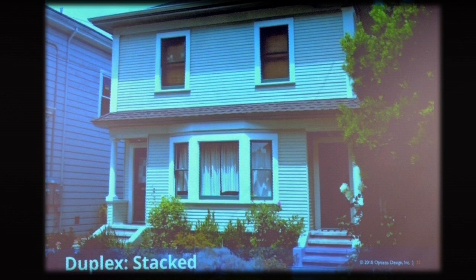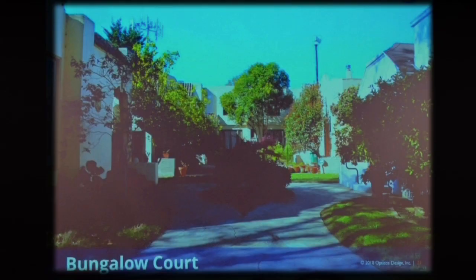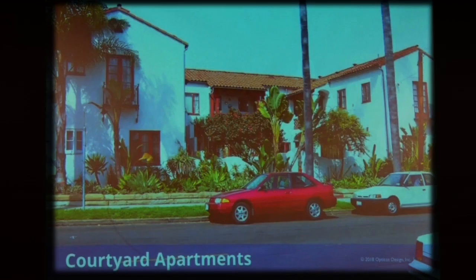So you have to find the right places for this, and then missing middle housing is a solution that you can add to your toolbox to build into the neighborhoods. And this is why you never start a conversation with the word density. Because density can look like this, right? And density can look like this, and density can look like this.